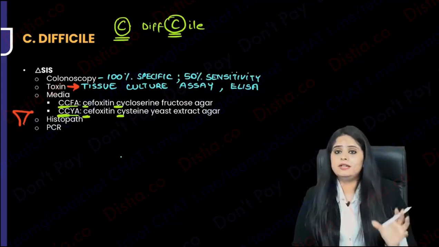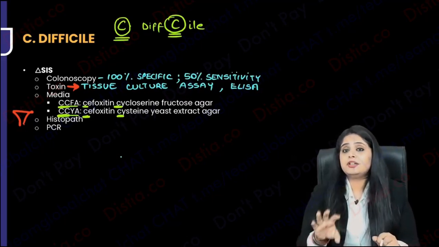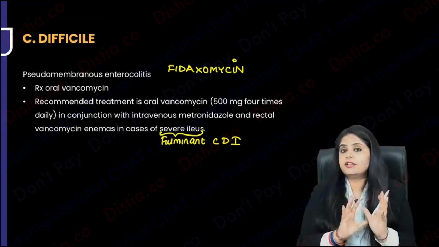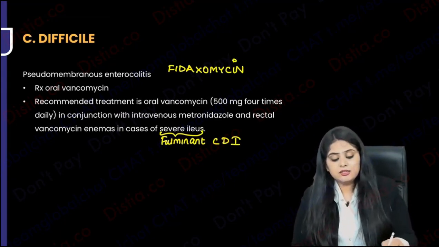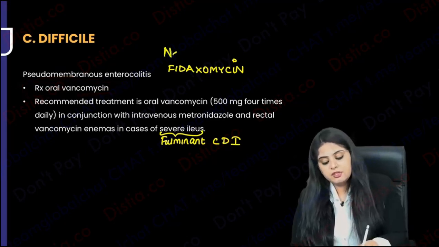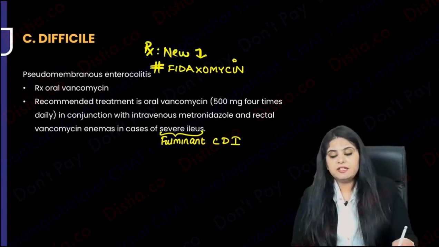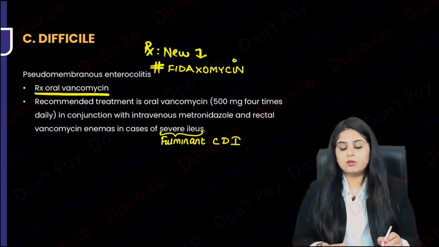Now, there are so many updates that have happened in the treatment. That is why, whatever has been written as an update, I have got it to you as it is so that you can give this as a reference. These are the latest CDC guidelines, the latest Harrison guidelines. So earlier they used to say oral vancomycin, but what is the newer drug that has come up? The newer drug that has come up is fidaxomicin. Firstly, that is the update. The treatment is going to be fidaxomicin. Yes, it may or may not be accompanied by oral vancomycin.